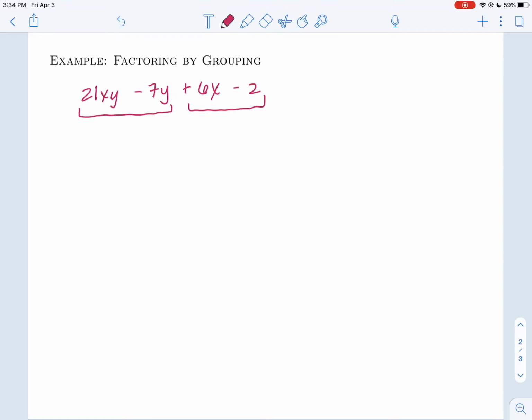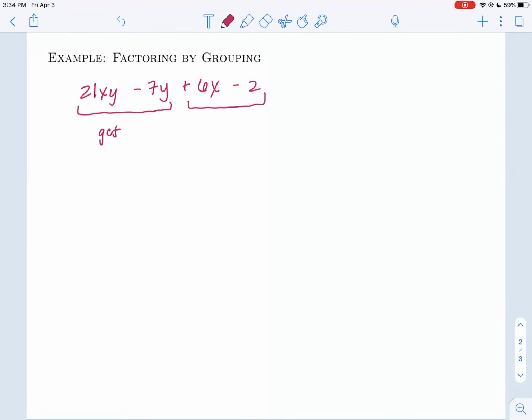And after I've done that, I'm going to find the greatest common factor of both of my groups. So in this first one, I'm looking for the greatest common factor of 21xy with -7y. Turns out the greatest common factor there is actually 7y. I'll do the same with those second 2 terms. The greatest common factor of 6x and -2 is going to be 2. And then we're going to use that skill we learned in the last video of pulling out the greatest common factor of polynomial terms. So I'm going to pull the 7y out of those first 2 terms. If I take out that 7y, what I want to do is divide that 7y out of those 2 remaining terms, and that's going to leave me with a 3x minus 1.